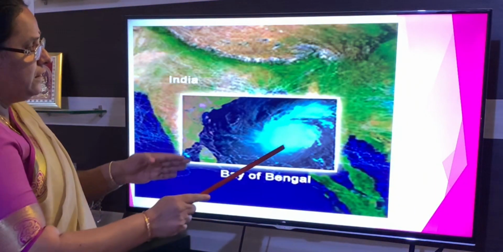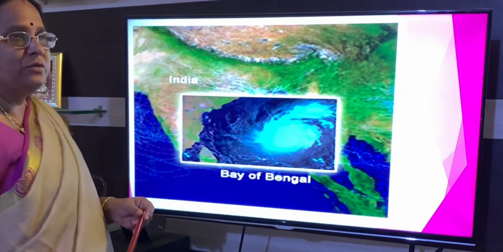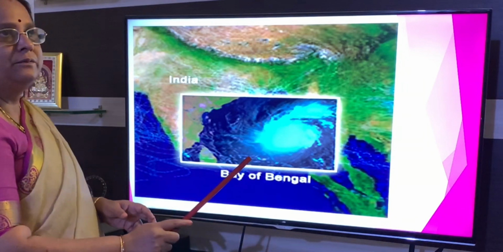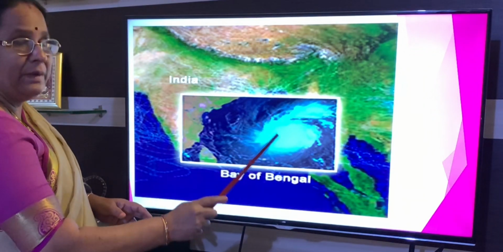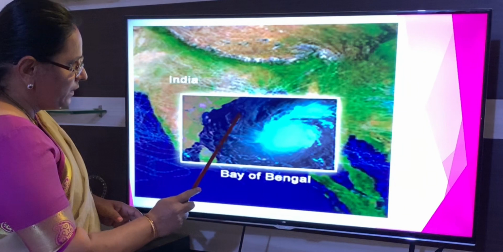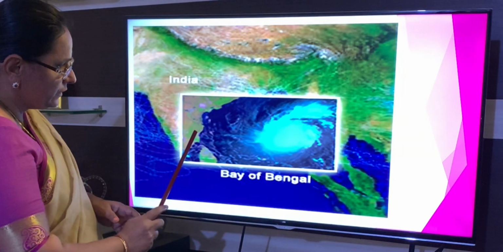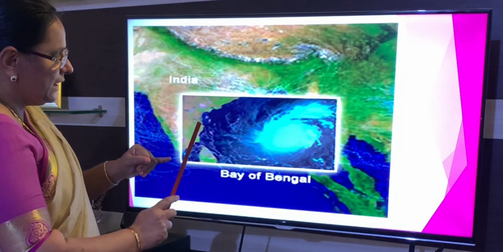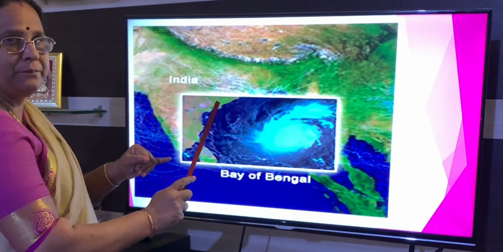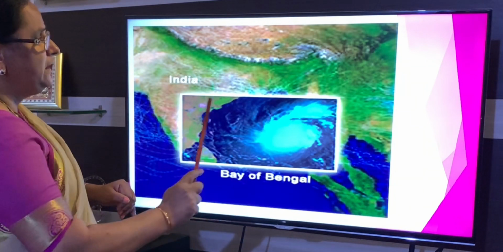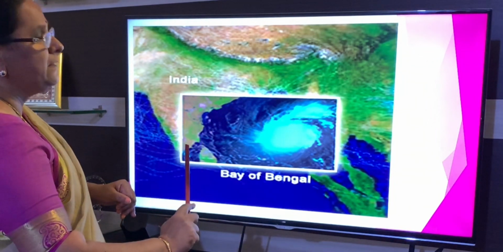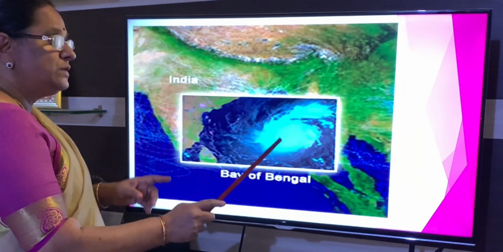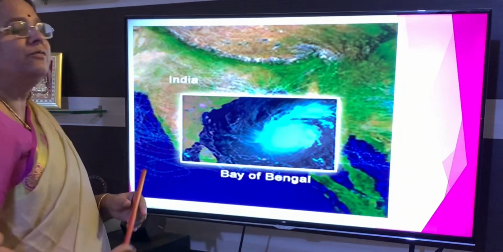So here you can see, first the tropical cyclones will mainly develop in the Bay of Bengal. They develop in the Bay of Bengal and start moving towards the east coast. Can you see this east coast? So first they will affect Tamil Nadu and then Andhra and Odisha. So mainly the east coast is damaged during this period due to tropical cyclones which develop in the Bay of Bengal.